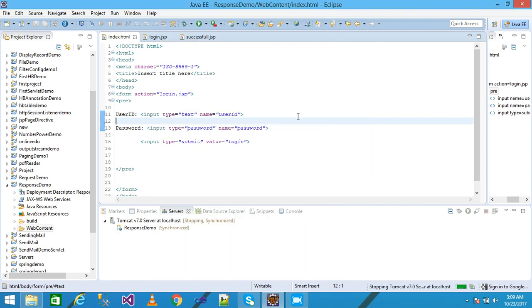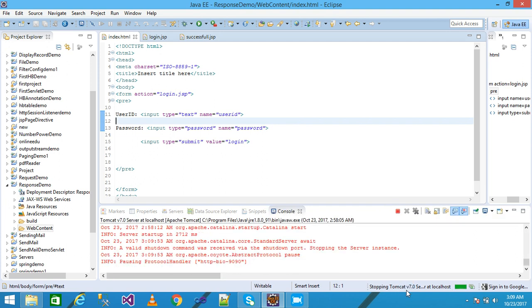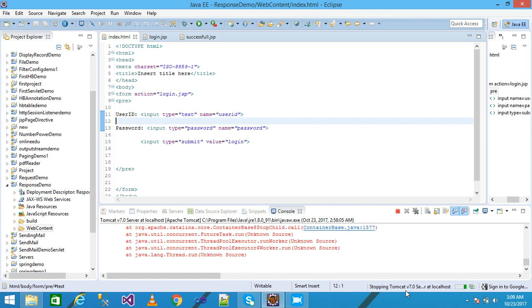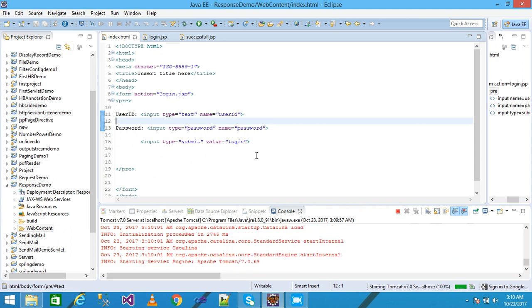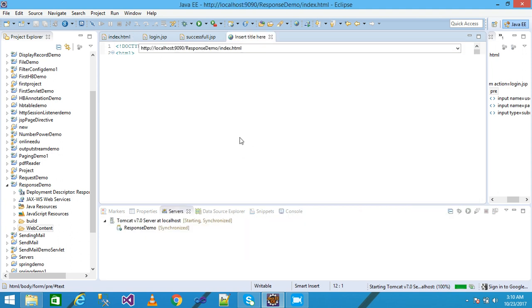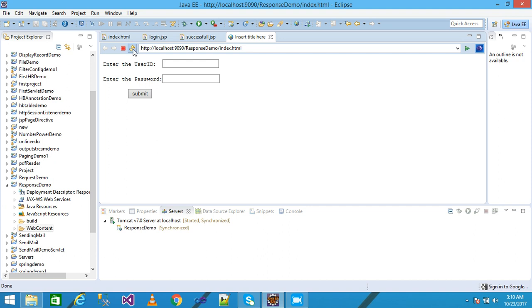Okay, Tomcat started here, 100% completed, and the index.html is simply displayed here, the GUI, and I simply pass 1 and password as RAM and click on Login.